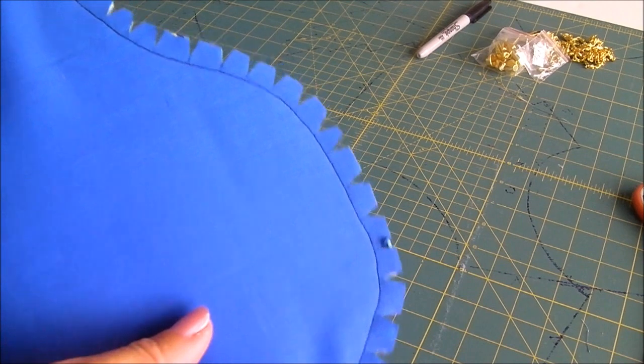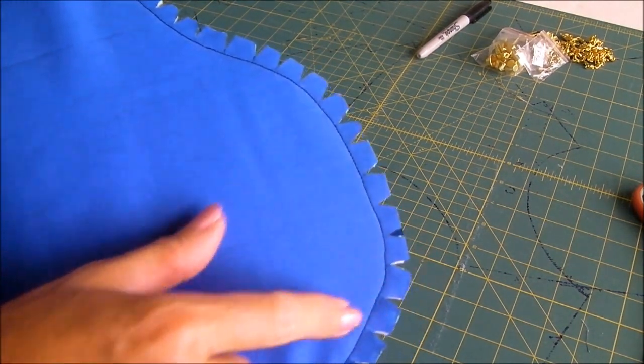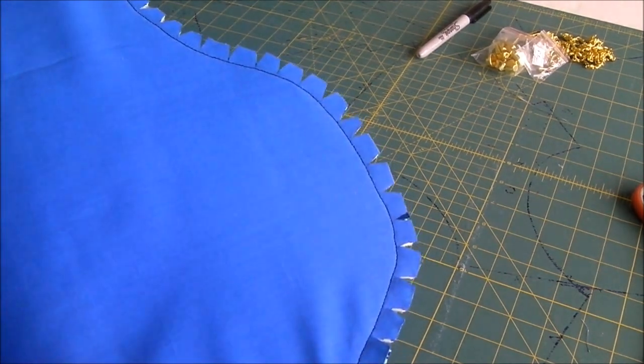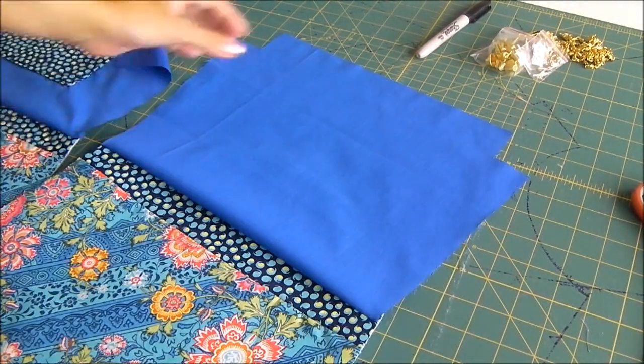So I've clipped into the curve all the way around the top from one side to the other. This is going to make the bag sit a lot neater along the top once it's turned out. So do that on both of your pieces, and then it will be time to start the assembly.